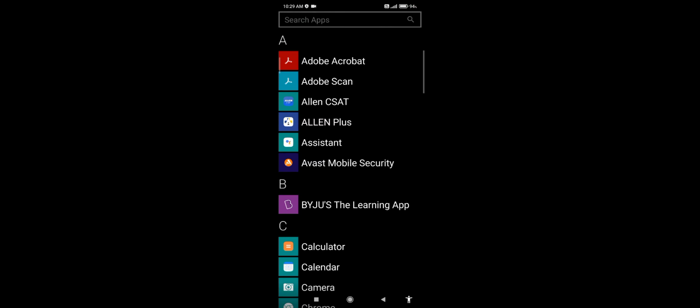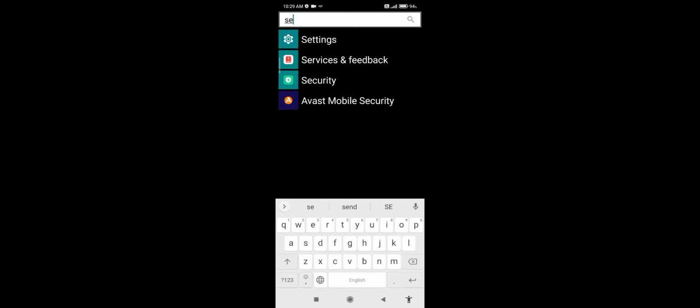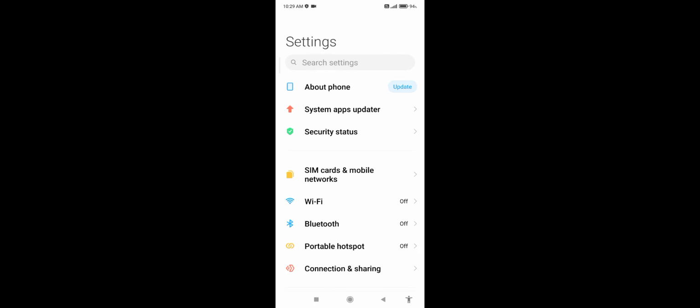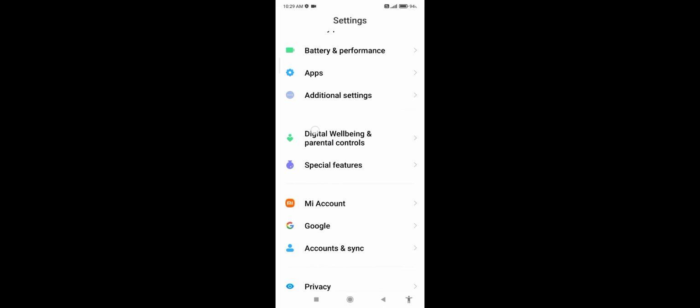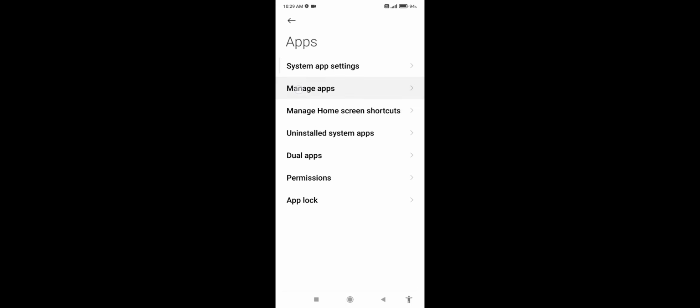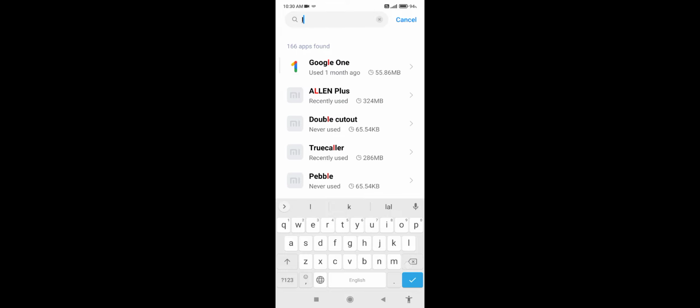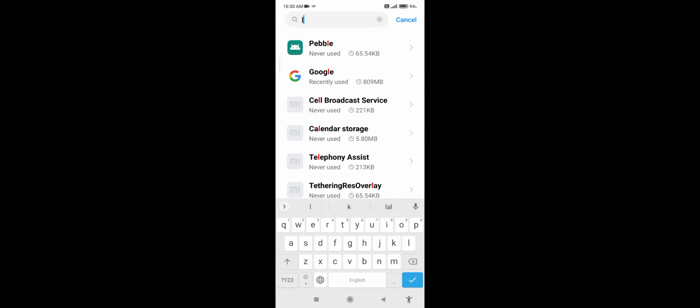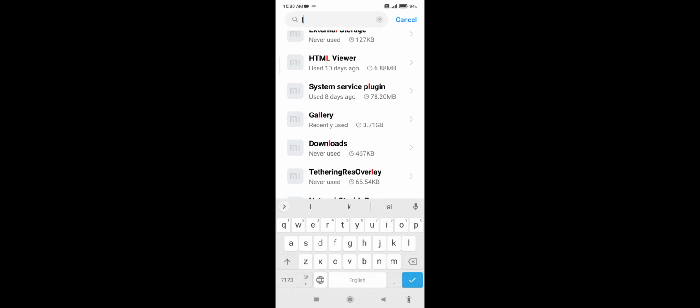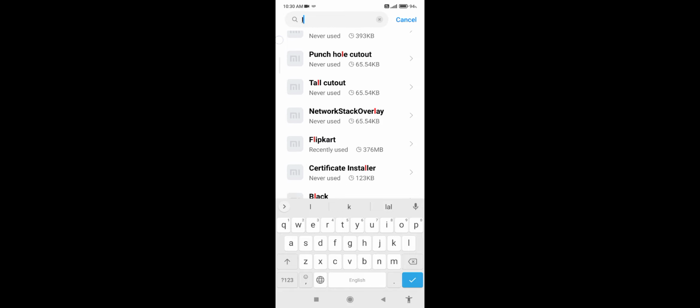and then search for settings. Select settings and then scroll down and go to apps and go to manage apps, and in the search box type Launcher 10.